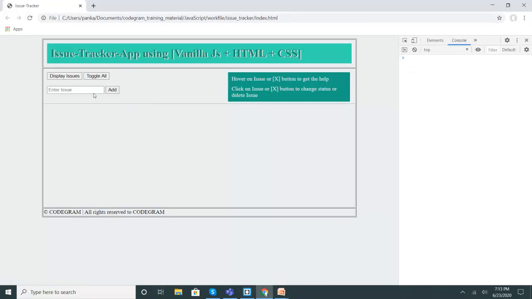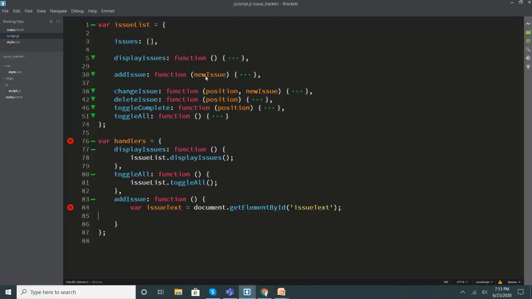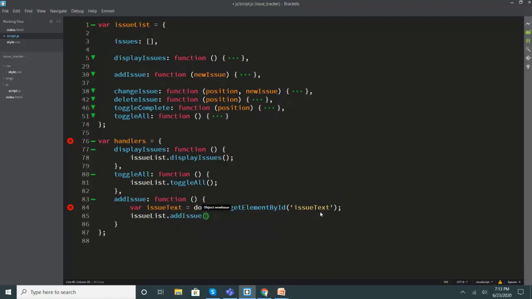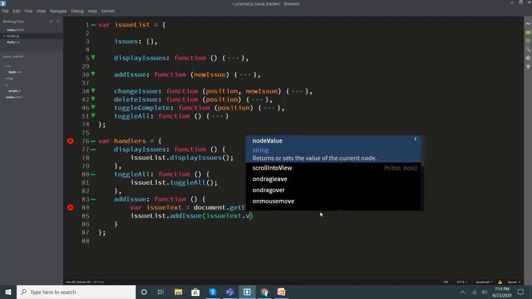Okay, so when I go here, now we have this enter issue text box. So whatever I will be typing into this text box, that particular thing I would like to take as an input, and this particular input I would like to pass here as a text. Okay, so how we are going to do this particular thing, again it is very simple. You will be having this issue list dot add issue, this method you want to call, and from here you want to pass this issue text dot value.